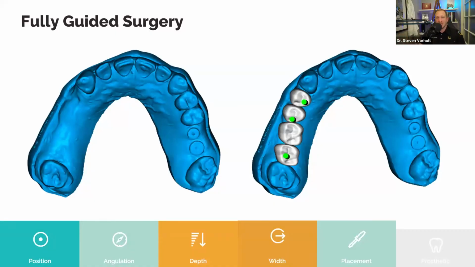All that means is the implant itself is also going through the guide so that we can now correct for the timing, which is the rotational position of the implant, the correct depth of the implant, and of course the angulation and everything else. So not only do the drills go through the guide, but now the guide stays on for the implant itself to be inserted into it as well.